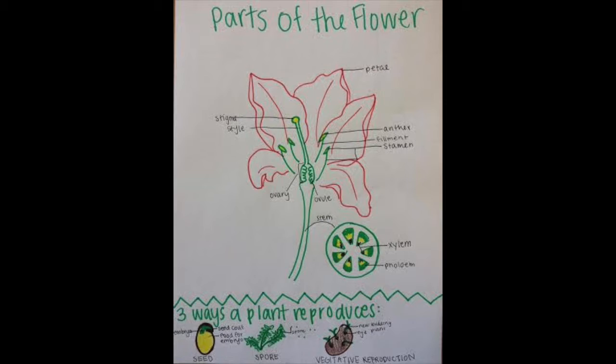Plants can reproduce in several ways. First way, seed reproduction, occurs when a male and a female part of a plant combine through fertilization. This creates an embryo inside of a seed. The seed protects the embryo and the food for the embryo. The plant will disperse the seed where it will germinate when the conditions are right.